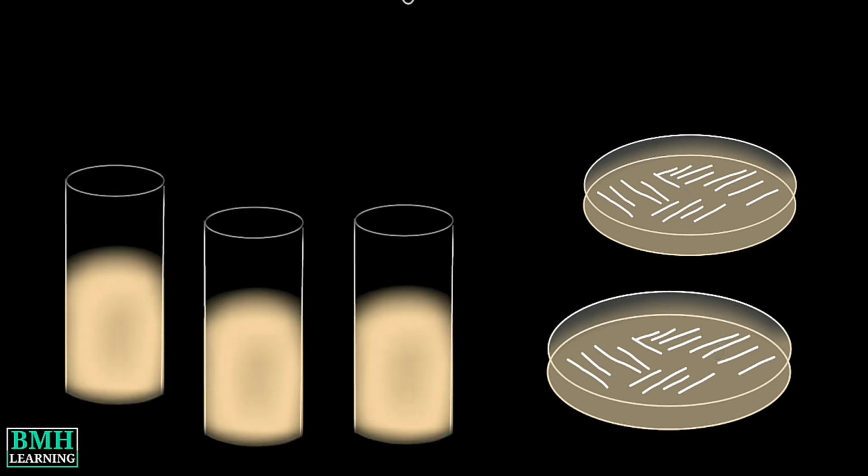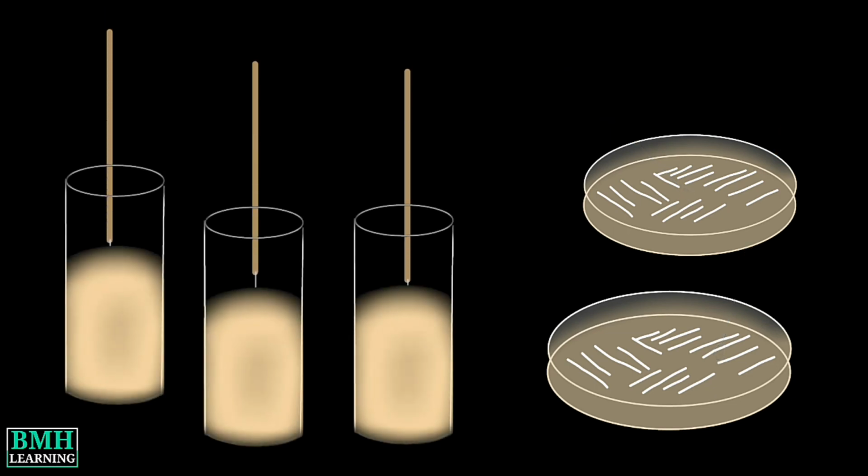Esculin hydrolysis. Esculin hydrolysis can be observed either through a tube test or a disc test. In this video, we will talk about the tube test. A well-isolated colony is taken from an 18 to 24-hour culture with a sterile inoculating needle. The bile esculin agar tubes are inoculated by streaking the surface of the slant with the light inoculum picked from the culture plate.